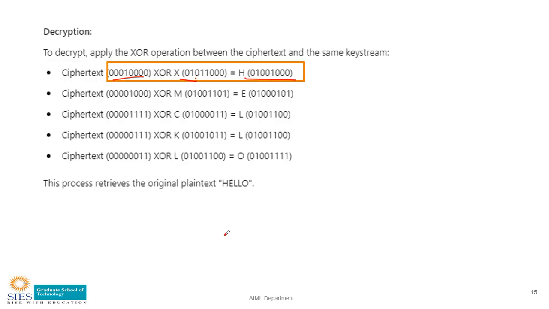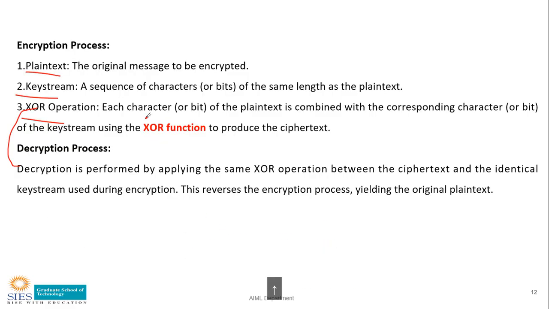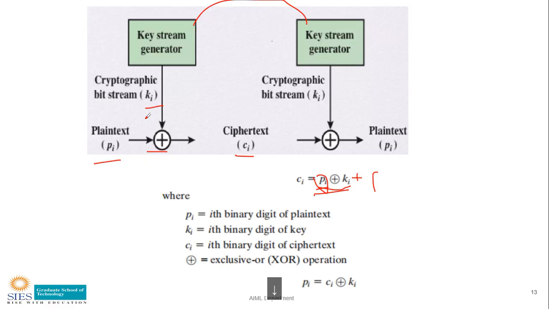So by using the simple XOR operation we can manage, but the only problem is that we need to generate a key whose length is equal to the length of the plain text, and the same key stream should be generated at the sender side as well as the receiver side.